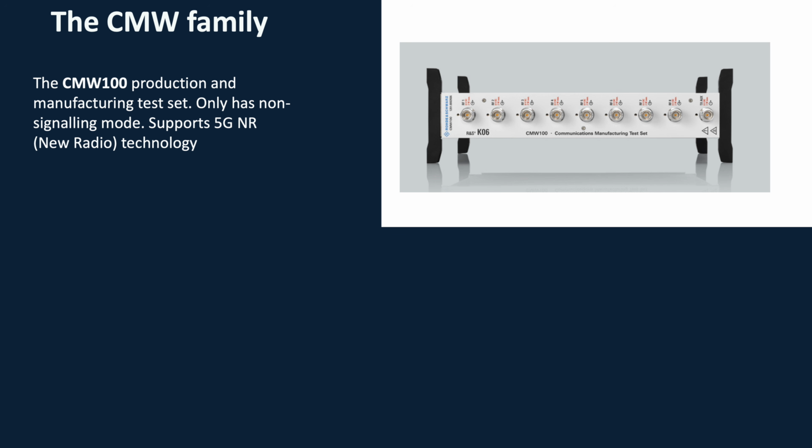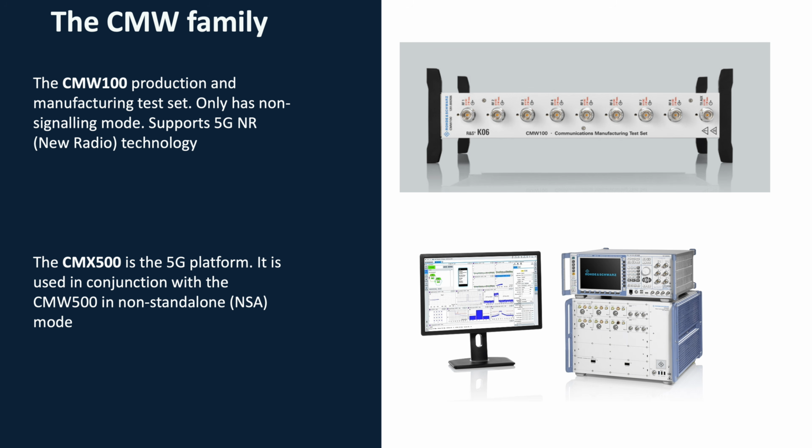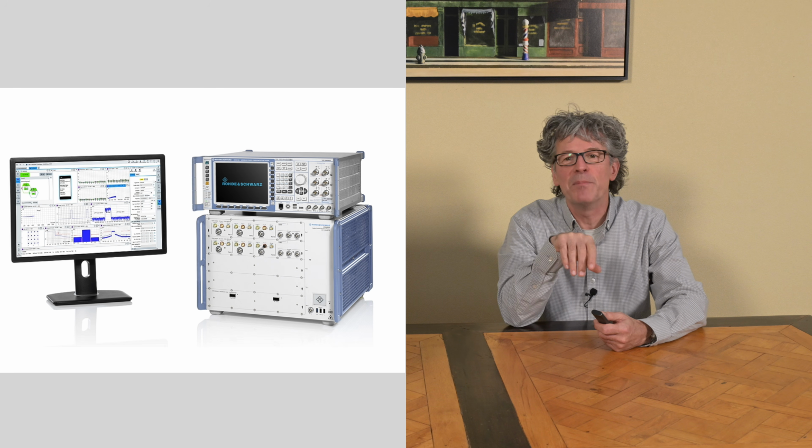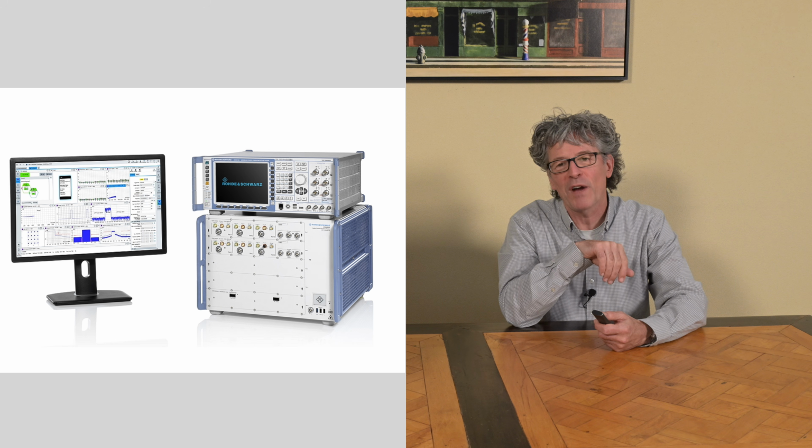And then the interesting thing comes, there's the new platform, the CMX platform. That's a 5G platform by Rohde and Schwarz. But look at the picture. You see the CMW, which I have over here, together with the 5G platform. And why is that so? I think that is so because in their new platform, the CMX500, Rohde and Schwarz designed it to be a 5G-only platform. So you can only use standalone 5G modes, networks and phones that will be only 5G.